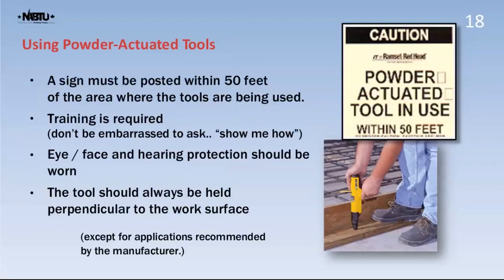Another thing to remember is a sign must be posted within 50 feet of the area where the tools are being used, so people know when a powder actuated tool is in use. You'll know about it the minute you hear somebody say "fire in the hole," and then you'll hear a bam, like a gunshot going off. But it's nice if they actually tell you ahead of time.